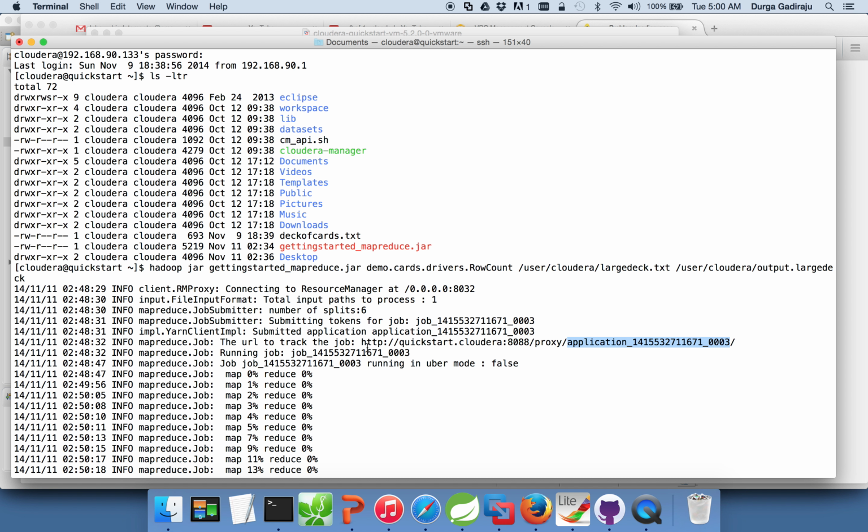In this case, we have only one node, so always the URL will be this one, and this application ID will be changing. So the first part till proxy will be constant, and the application ID will be changing.